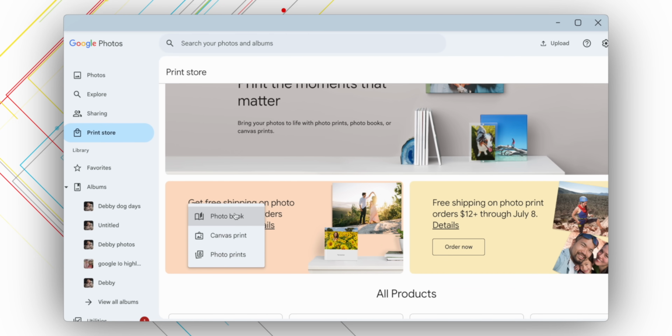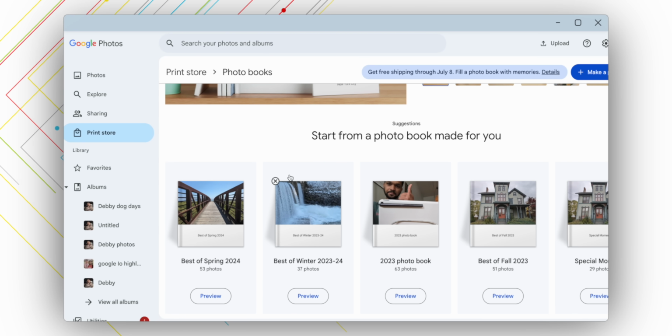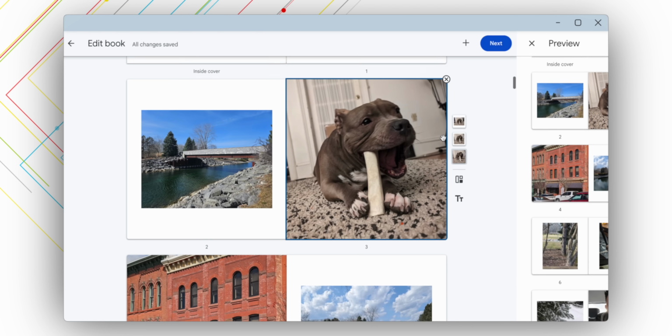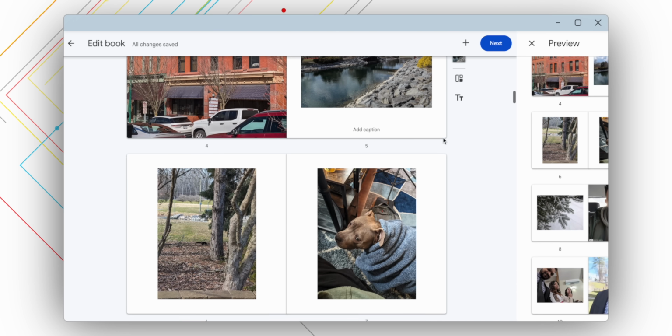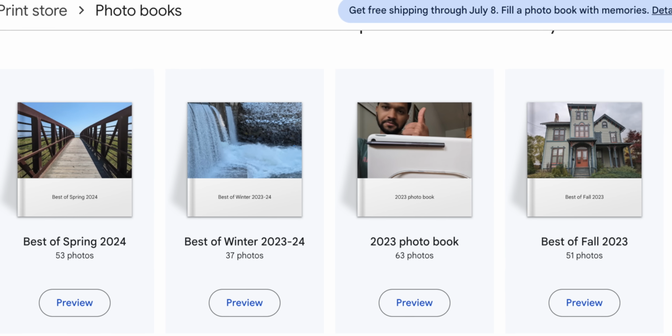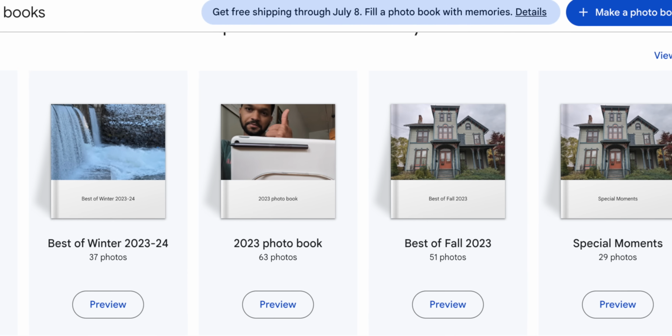It's a service built right into the Google Photos experience where you can easily select from your library of photos, customize the book, and have a high quality printed copy delivered to your door. The books themselves are well made, at least the hardcover version that I have here, with crisp, vibrant prints and a small amount of customization for different styles and sizes. Google Photos even offers curated suggestions based on themes or specific trips, making it a good starting point for a well thought out gift.